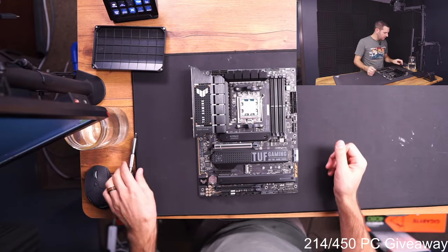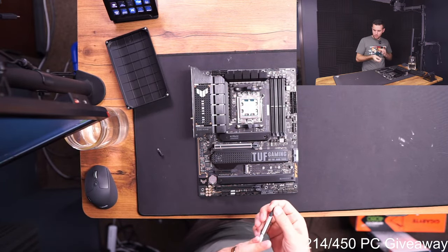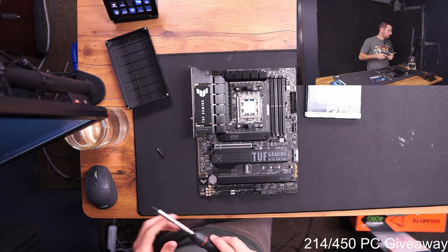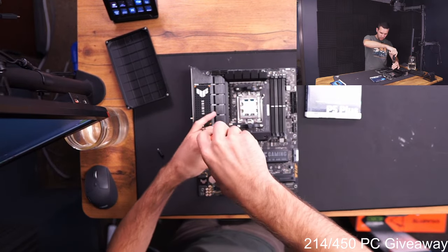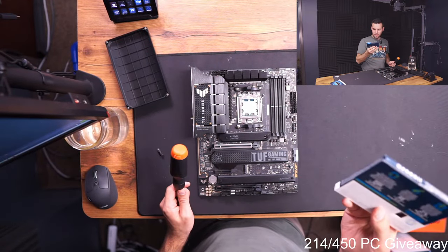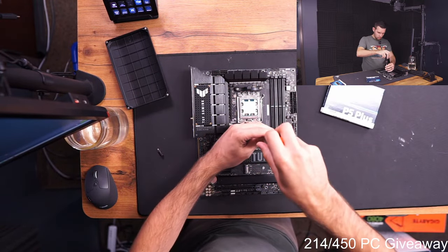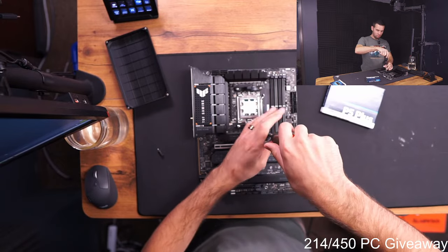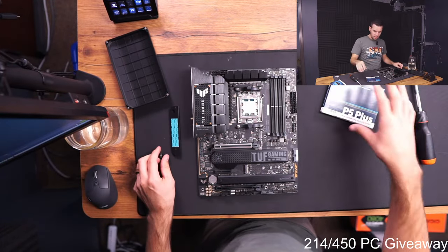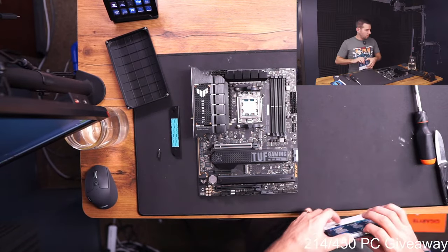Okay, we've got that installed. Let's get to installing our SSDs. The first one is going to be the Crucial P5 Plus 1 TB. That is a Gen 4 SSD. I believe it's good for like 6,000 or 7,000 read-write speed. Something fast. I don't remember anymore, but it's a really good SSD from a good reputable brand, and it's very reasonably priced right now. I think these are only like 60 or 70 bucks.